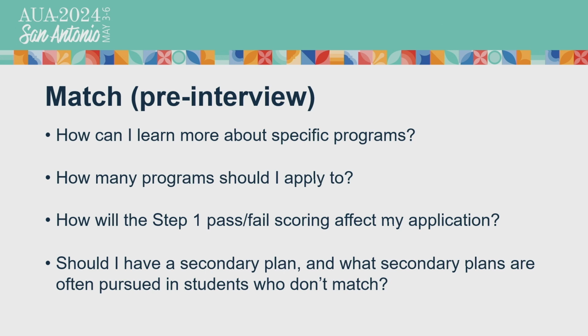I think that's a great answer. I would say, although some people are more progressive with the holistic application review, not every program is. And I would strongly recommend people doing a Step 2 and having a score in their file. That is something that I think at this point we really need to consider. It's not everything, but I do think it is important. If you just have a pass-fail, that may kind of screen you out.